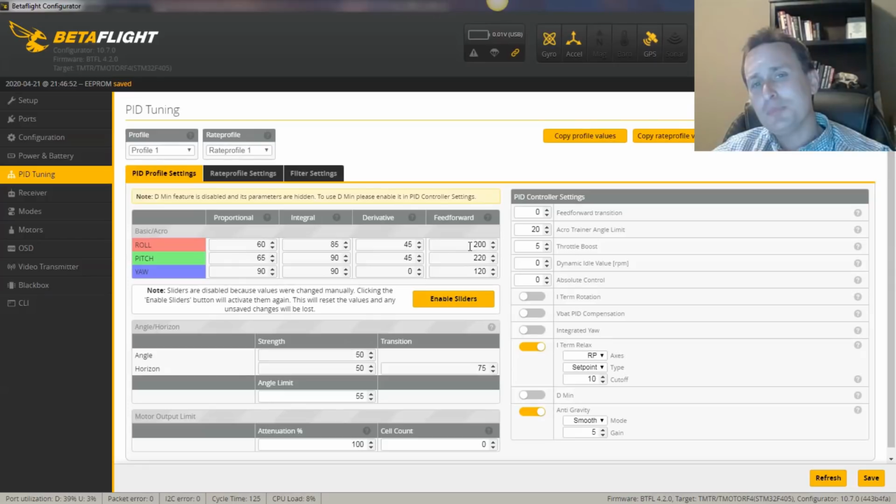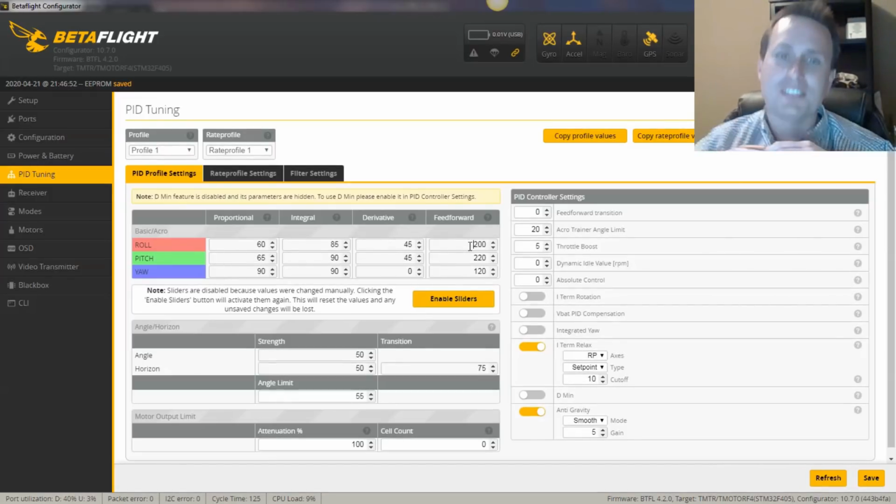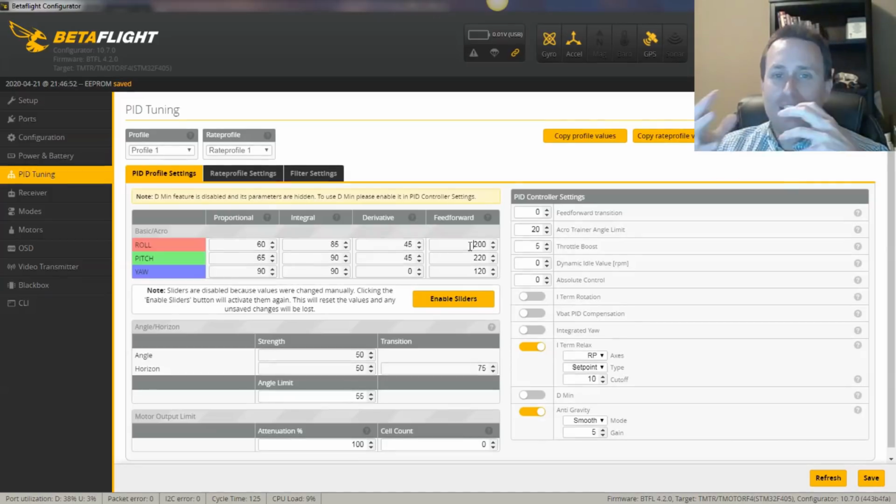When you're adjusting your feed forward gains, they're not real sensitive, so I would say they're 10 times less sensitive. And your D term and other terms, if you move them like 5 or 10 points, with feed forward, it's usually like 10 or 20 points. I don't know, it just doesn't seem as sensitive to larger movements. So that's my best advice there. Honestly, with all this, it's always a little bit of trial and error. The PDD magnitude seemed pretty good. I was hitting saturation, so I'm going to leave that where it's at.